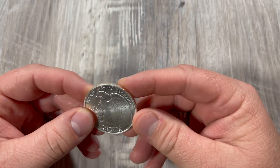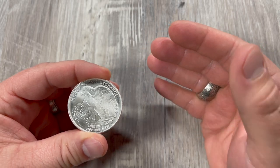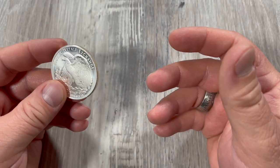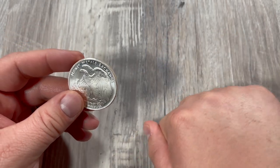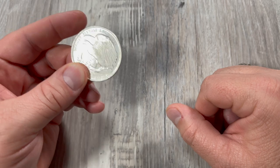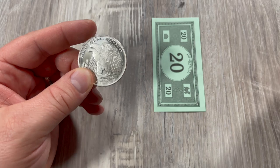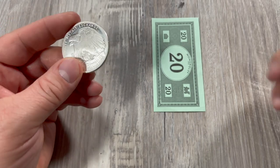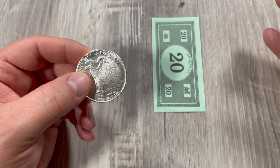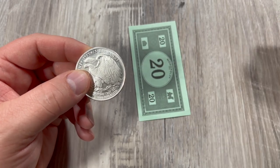Let's say the next day you realize you made a mistake — you forgot there was a bill you have to pay, but the person you need to pay won't take the silver coin. So you go back to the local coin shop and say you need your $30 back. The coin shop says okay, and only gives you $20 back. You paid $30 yesterday — why only $20? They explain they had their markup and premium on it, but they're only willing to give you $20 back for that coin.